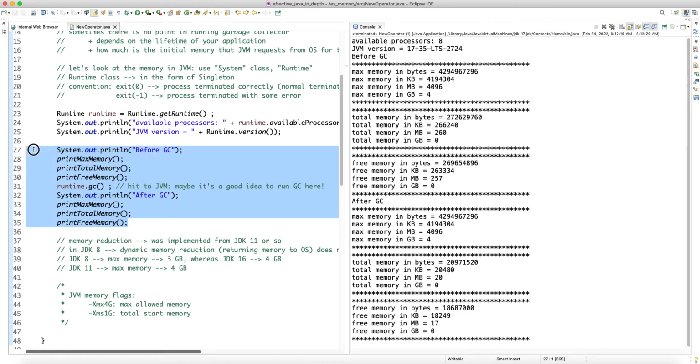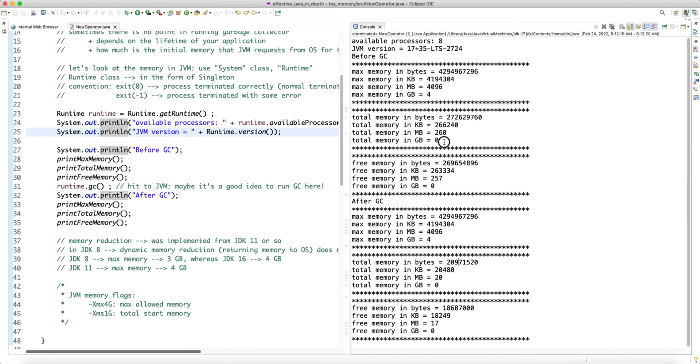I think this is a very nice way of looking at some internals. And again, with these numbers, the max memory is exact, right? But the total memory consumed and the free memory are more like estimates. So if you need to do something very accurate in terms of memory, then don't really rely on these numbers. But these give you a good indicator of what's going on.